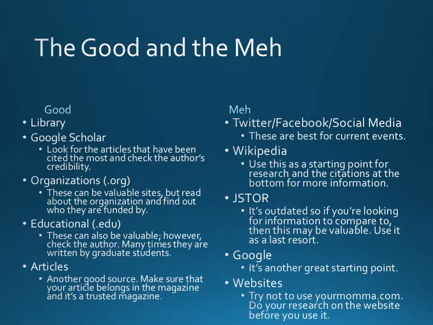Twitter, Facebook, or other social media like Blogspots or Instagram can be used. They're best for finding information on current events from celebrities, or if you're looking for personal things. However, they're not always accurate. Rarely are they accurate. So I probably wouldn't recommend using those. You can talk to Susan about it if you have questions, but I would try and steer far from those.